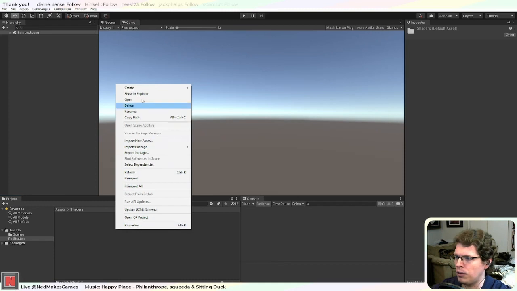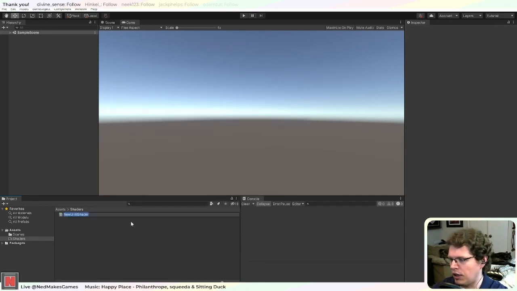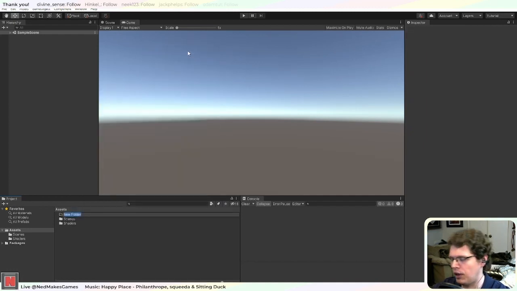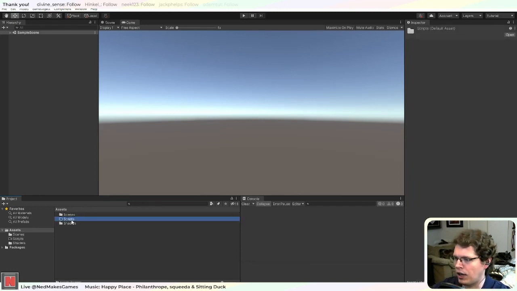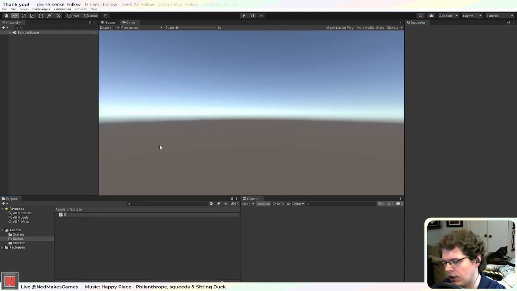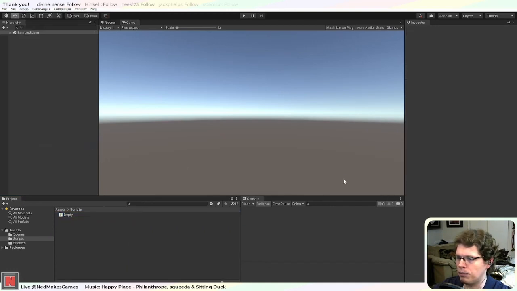Okay, so basically when you make a shader, you have the shader file, and then a logic file. So let's call this my lit shader. Okay, and a little trick. Shaders don't show up in Visual Studio right away unless you add just some C# script to your project. So if you don't have any C# scripts, just create one called like empty or something. It doesn't actually do anything, and then it will show up in Visual Studio.